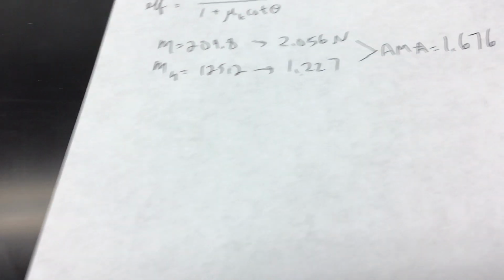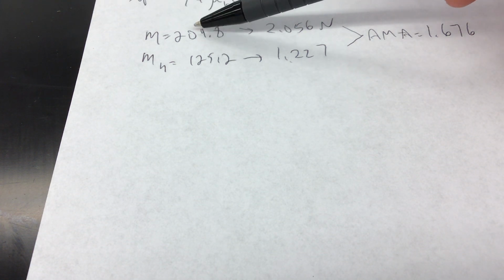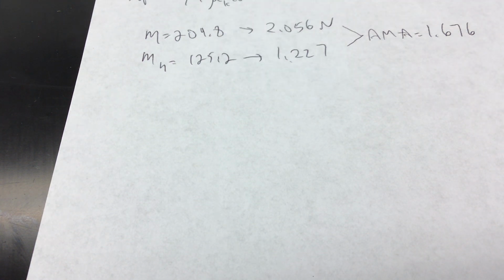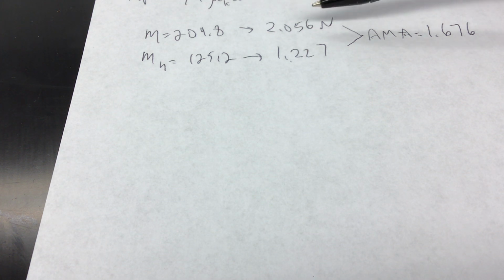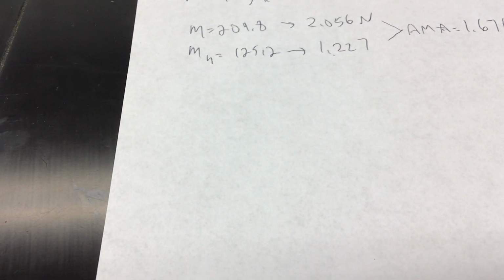So again, you're going to have to do this the other two times. I'm going to do this just for one of your data sets, and you're going to repeat this for the other two angles. This is for the first angle. Find the actual mechanical advantage. You also could have taken 209.8 divided by 125.2 as well, because 9.8 is in both of these, and when you divide one by the other, 9.8 cancels out.